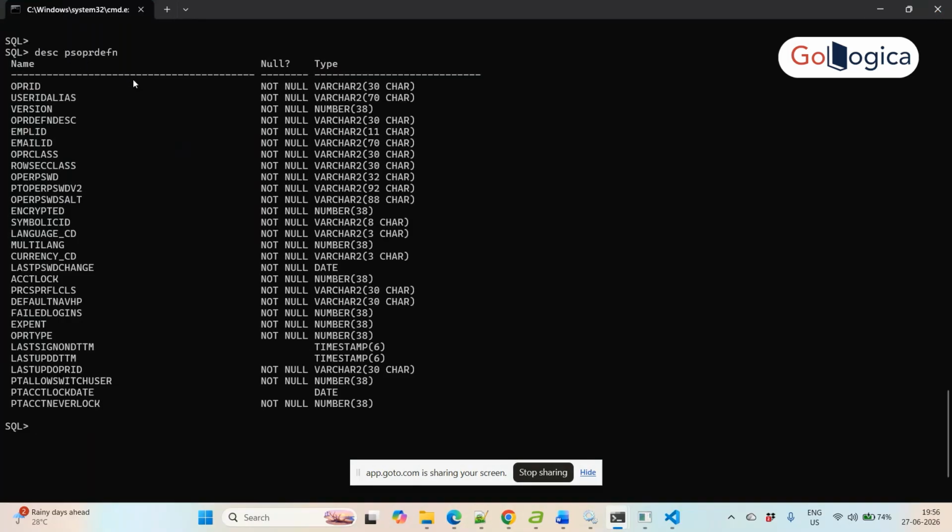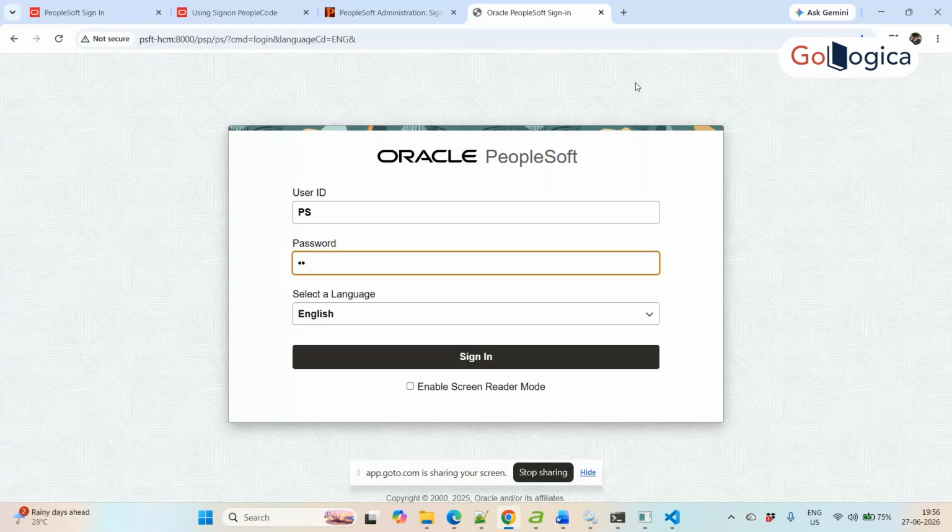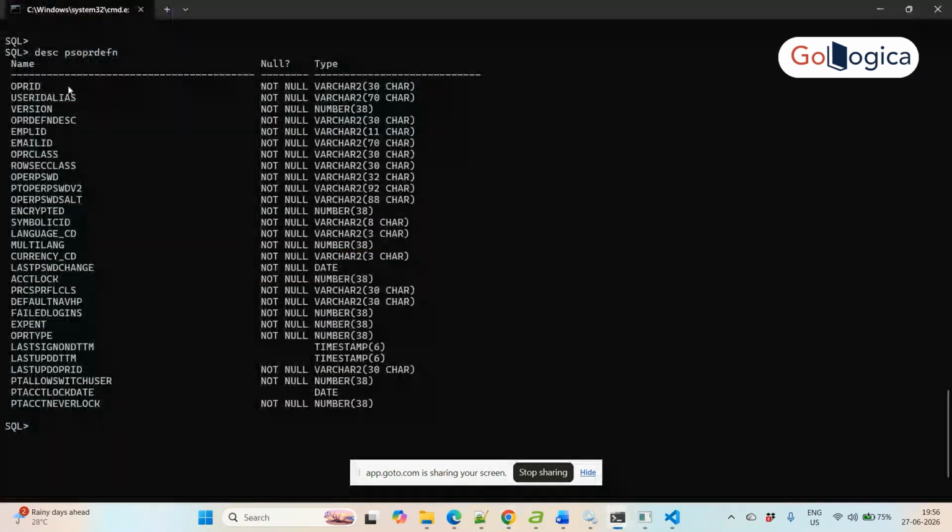Imagine, Naresh, you have credentials, so you will be assigned your operator ID, and same for Sanket. You can use your operator ID to log into your database, to your PeopleSoft application. All your details will be shared here itself.